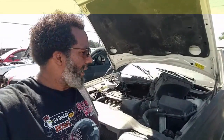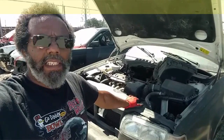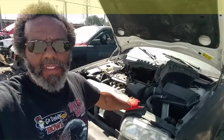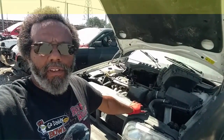Next on deck, we're out at a pick and pull in Stockton, California. Somebody needs an intake manifold off of an 850 non-turbo. Also going to try to get the throttle plate off of that 960 down there. The Golden Gate Bridge area was 76 degrees, and here 100 miles away it's 100 degrees. So I don't want to be out here long — let's get rolling.